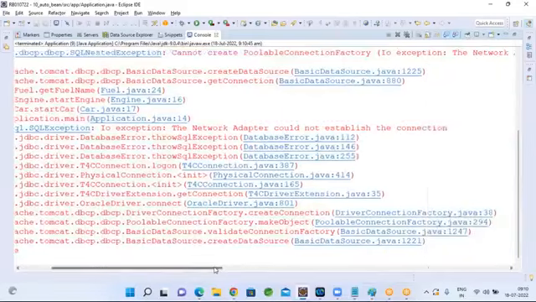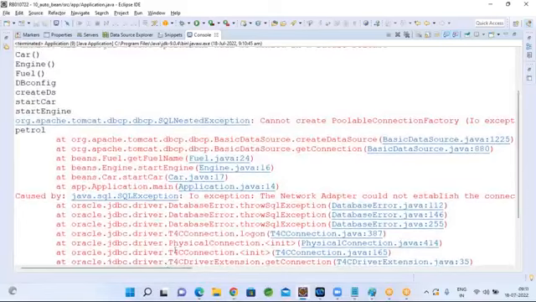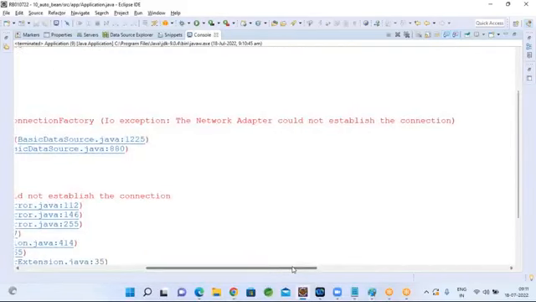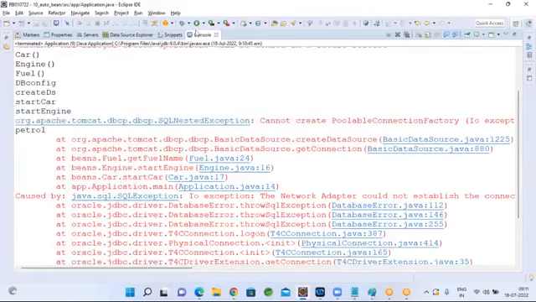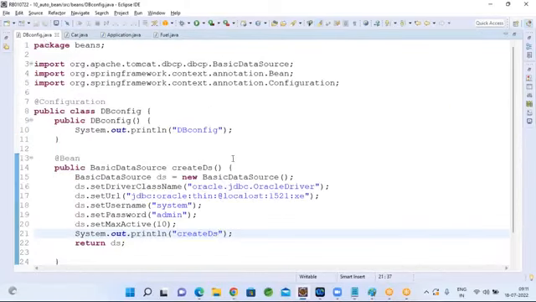Exception: the network adapter could not establish connection, cannot create pool. Oracle dot jdbc dot Oracle driver, jdbc colon oracle colon thin colon @localhost 1521 xe, system, admin.